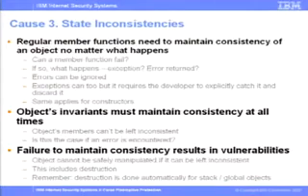The same applies for constructors as well, which are interesting in that they don't return values typically. So usually the only option the developer has there is to throw an exception. Otherwise, you end up with an object that's potentially not completely initialized. So if you have some sort of object that fails to maintain consistency, particularly in these erroneous situations, then you have the potential for some sort of vulnerability if you attempt to manipulate that object, call a member function or whatever at some later point in time.